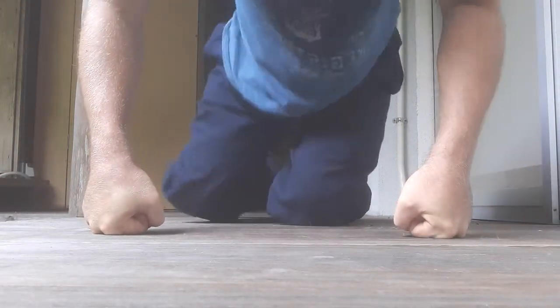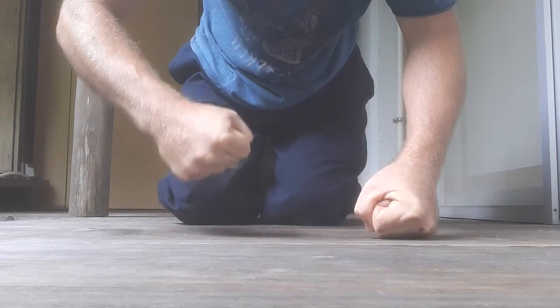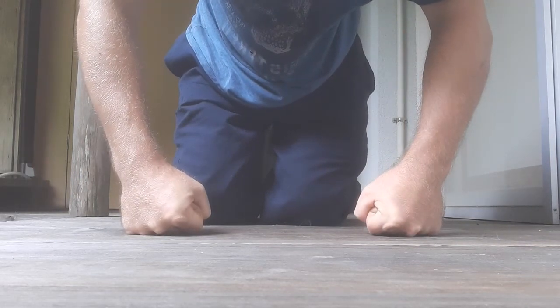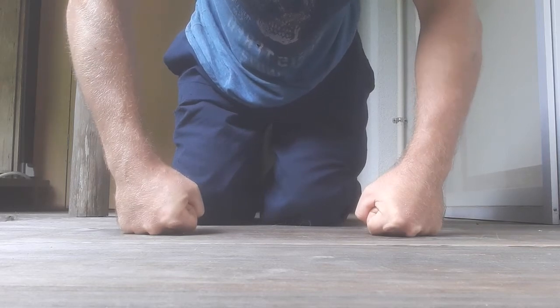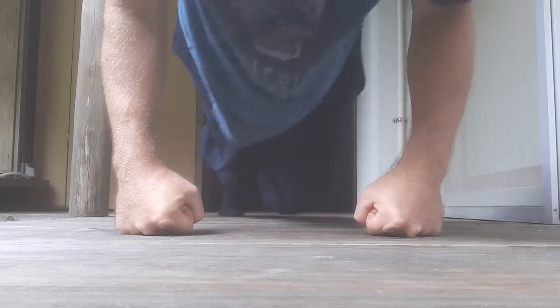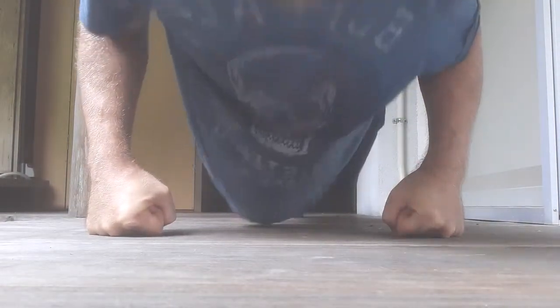Okay. Let's go again. There's the great argument about whether you should condition all your knuckles, but as I always say, ad nauseam, Bruce Lee did it, so who am I to disagree? And this one you would be very, very careful about if you haven't done it before. Just the same thing.